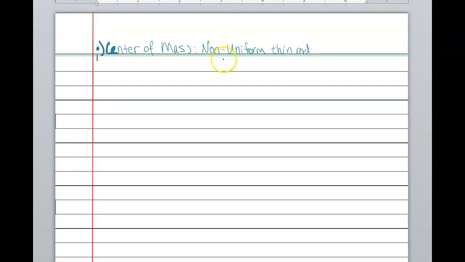Now, since it is non-uniform, that means our linear density, lambda, is no longer going to be m over L. Because it's not uniform, we can't just take all the mass and divide it by the length. So instead, this is going to be something like a baseball bat. So say we have a baseball bat, or a club, evidently, going from 0 to L. It's a blob with non-uniform density. So now the linear density of this is going to equal something.